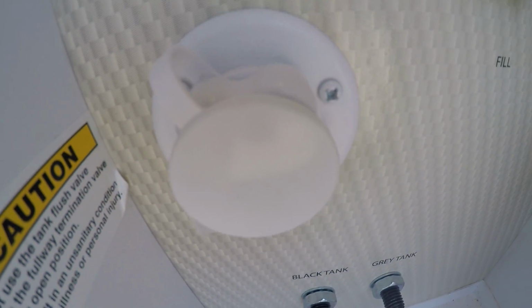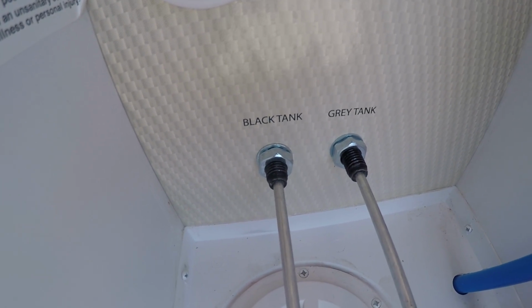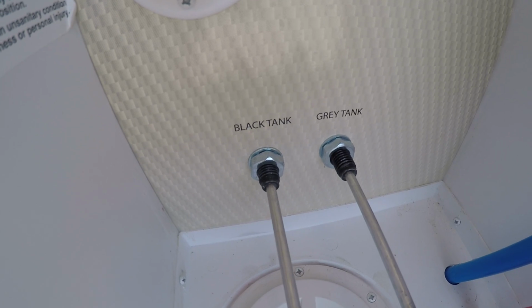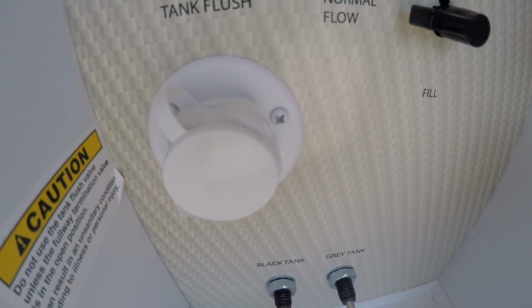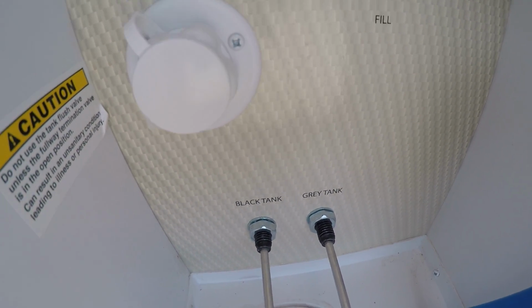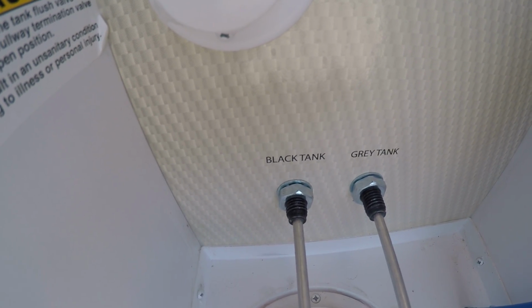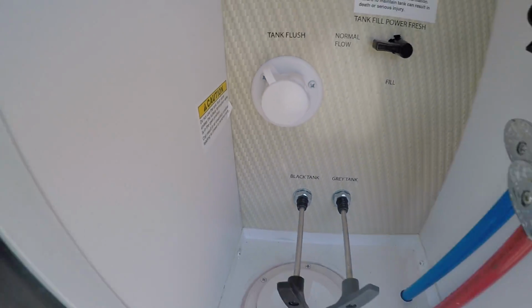Tank flush here. That's going to be if your black tank starts smelling, give it a good rinse out, as well as every time you dump. You want to make sure your valves are closed. And then you use that. Your valves are open, and then you use your black tank flush. You don't want to use it when it's closed, because if you've got a full black tank, you're going to overfill it into your bathroom.